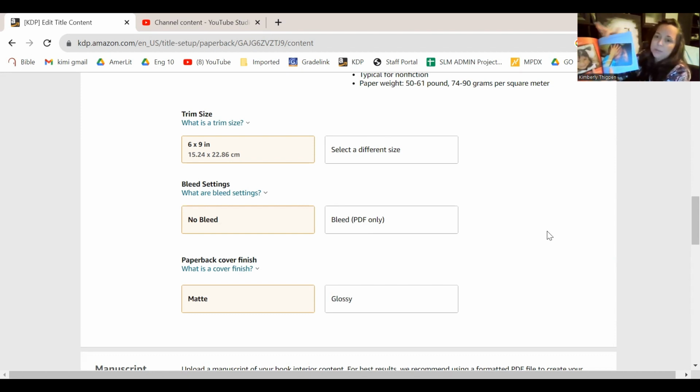But if you notice, the color comes all the way out to the edge. That is bleed. So what that means is you don't have any margins on the outside that are white. So if you want the colors to come all the way out to the edge, you want bleed. If you do so, they're going to have stipulations on, you're going to want to have pictures out beyond the edge of your page. And if you aren't used to formatting books, particularly in PDF, that's going to be quite confusing, but you'll have to learn that one on your own or look it up on YouTube. There's lots of people who would love to see it.